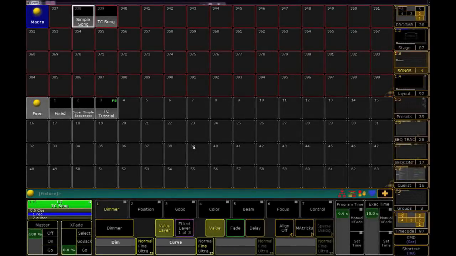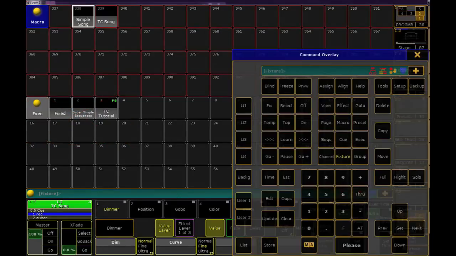Here's the last tip I want to include here. Because we're basing our macros on the page number, do not move your pages around unless you want to update your macros. Leave the pages as they are. But you are totally free to move the macros around in any order that makes sense. Some people like them to be alphabetical, or perhaps you want to reorder them each night to match the setlist order.